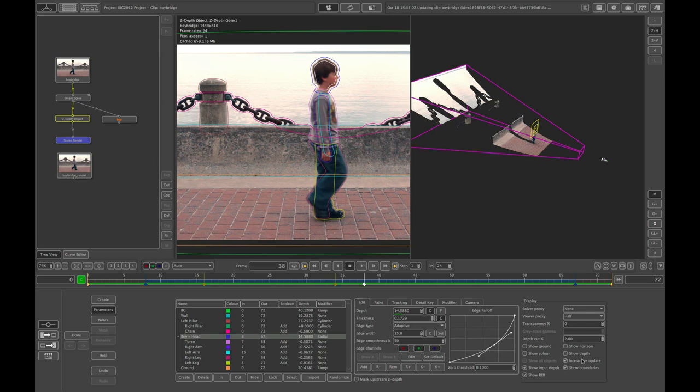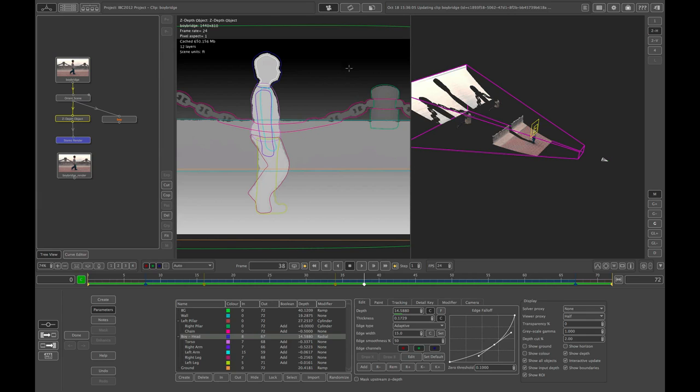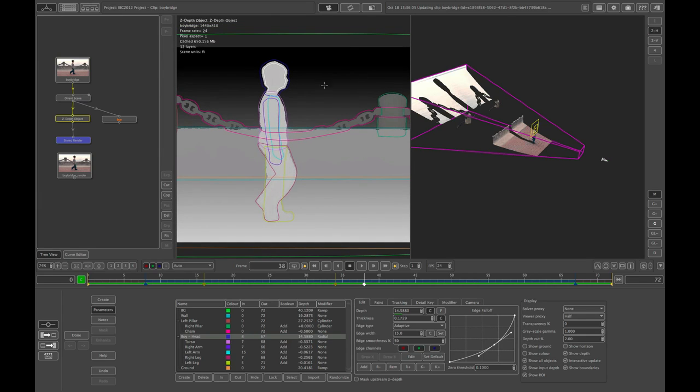So if you were to take a look at the depth map for this, as opposed to bringing these layers into a 3D compositor and assigning an arbitrary grayscale value to this, the brighter it is, the closer it is, the darker it is, the further away, this value of gray is representing specifically 14 feet, well, 14 and a half feet away from camera. So the values are very, very specific and based on the world space.